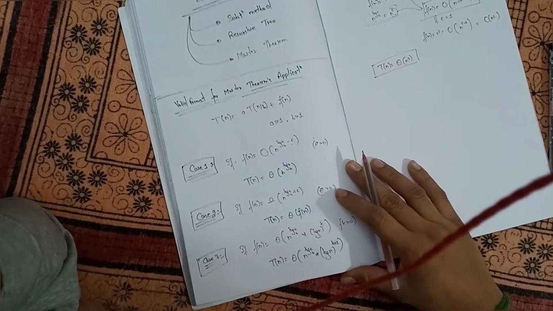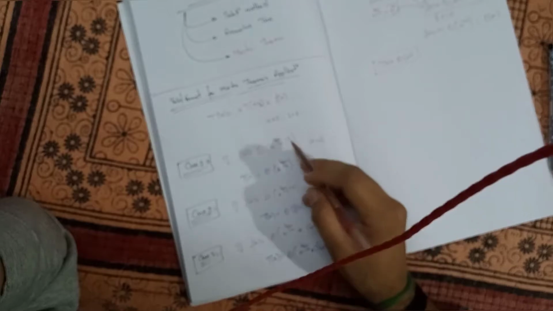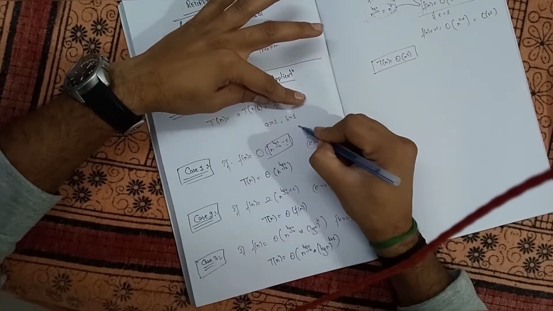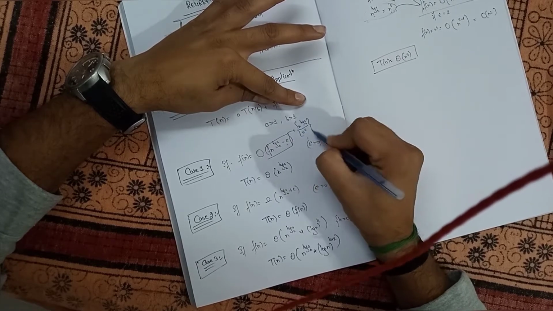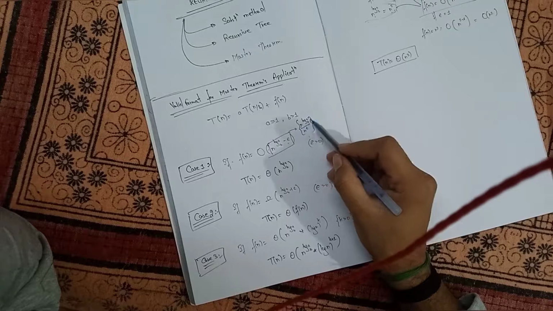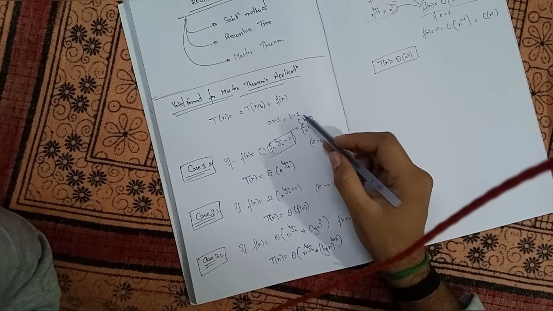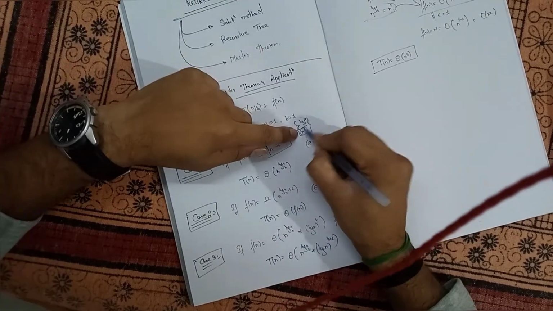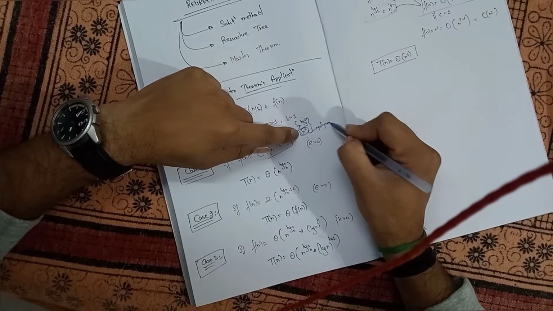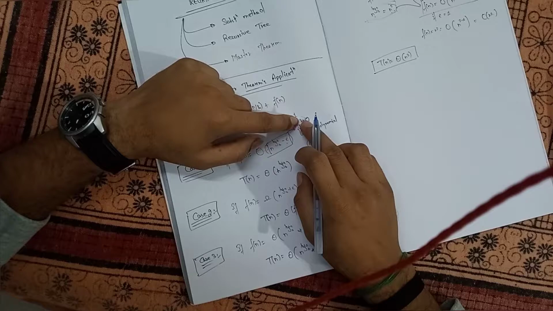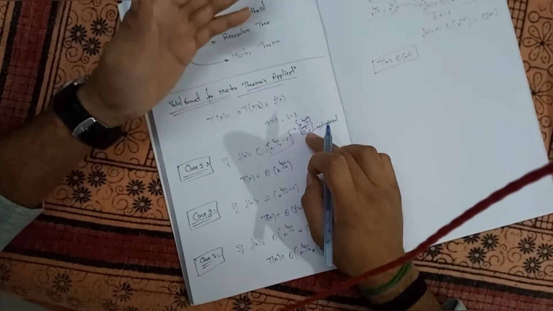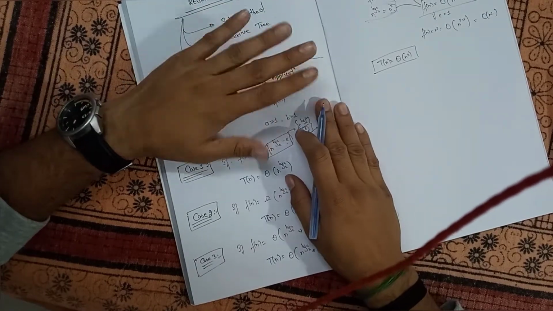Okay. So what do we mean when I say minus epsilon? This can be written as n power log a base b divided by n power epsilon. Right? This means I have my function which is given in the definition, and if I can divide that by some polynomial, n power epsilon is essentially some polynomial, and then I'm able to reach the level of f of n, then definitely this function is greater, because I have to divide by a polynomial to reach something. That means that thing is greater.